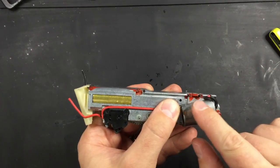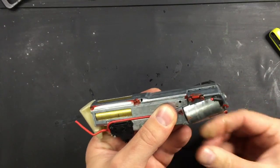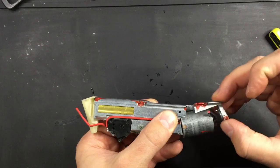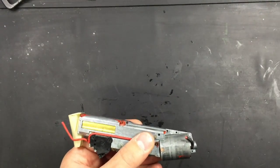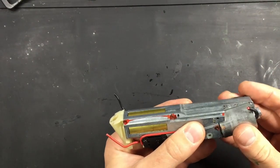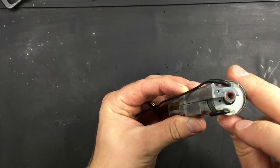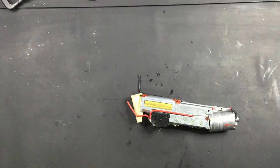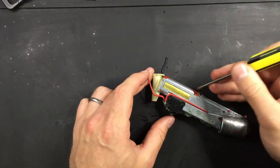So now we've got these three screws out. What we can do is just rotate the motor slightly, and that will allow us to slide off the motor bracket. So I'm just going to put you off to the side. And there we go. That motor bracket just has a little pin that fits in that locating hole on the end bell there. So the next thing we're going to want to do is get these pins out, and these screws out even.